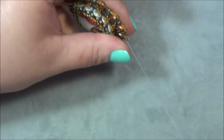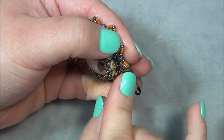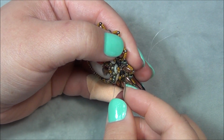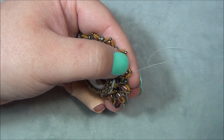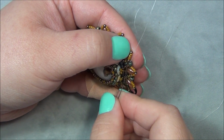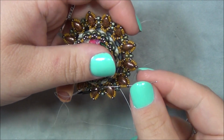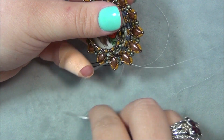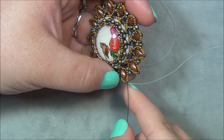reinforce this whole outer side edge. This should really help with the floppiness of the 15-0s on the outside edge, because I'm going to have to go to that one bead because of the angle there. Because you're stiffening it up going through a second time. So anyways, I'm going to reinforce this whole outside edge, and I'll come back and show you how to stitch up through the top so you can reinforce around that cab.